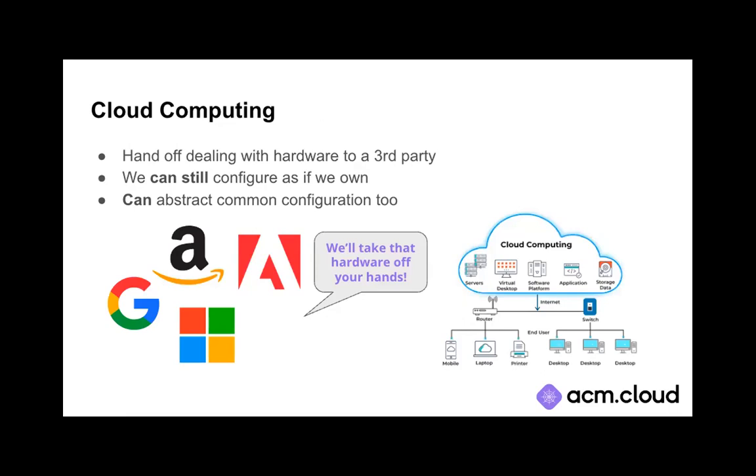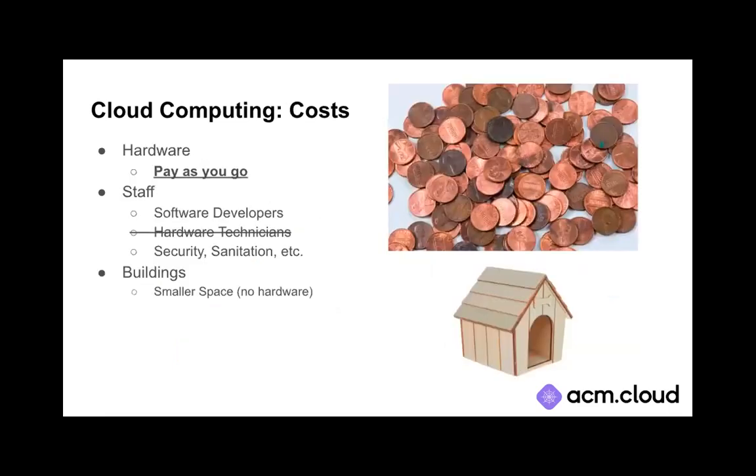So specifically, what cloud computing allows you to do is hand off all of the hardware management to a third party. So the idea is we can still configure the hardware as if we owned it, but we don't actually have to manage the physical hardware at all. For example, all of these companies here have hardware sitting around the world in different warehouses, and they maintain and manage it such that we can essentially just rent whatever hardware we want, wherever we want, and then configure it to use the specific operating system or whatever specific configuration we want, and run our software.